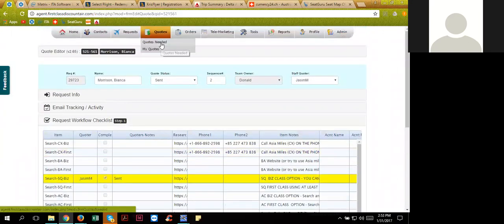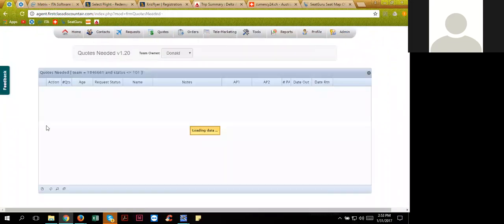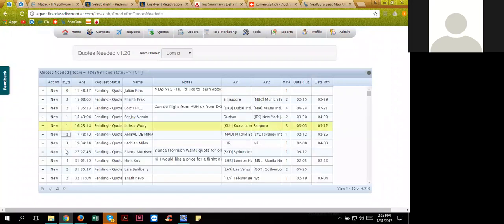Click quotes needed. Find one that's going through Singapore or should go through Singapore. In other words, anything that goes to America, to Europe, to Australia, those are all obviously going to go through Singapore. Here's one that would be good to go through Singapore, London to Singapore to Manila. This one from Vegas to Europe, that would not be Singapore, right? Here, let me go through a few with you just to clarify.